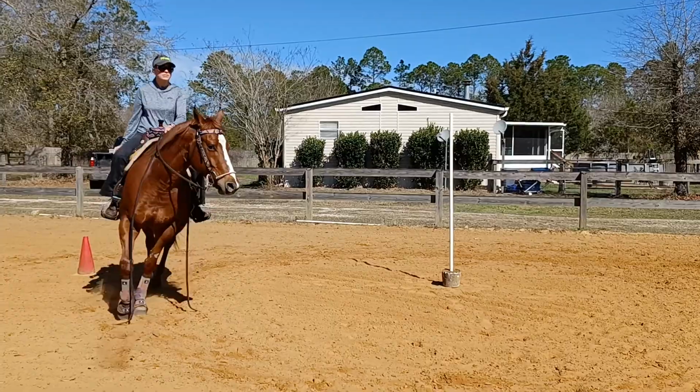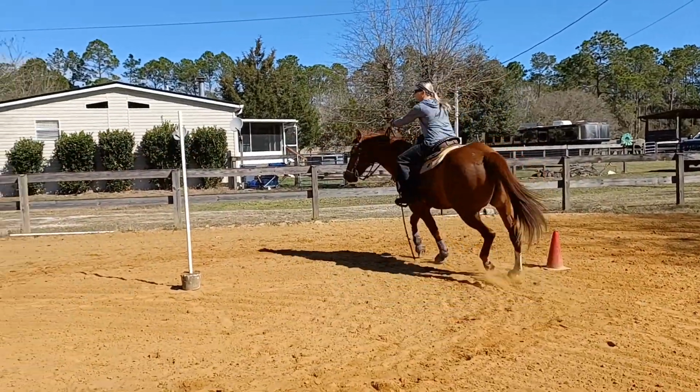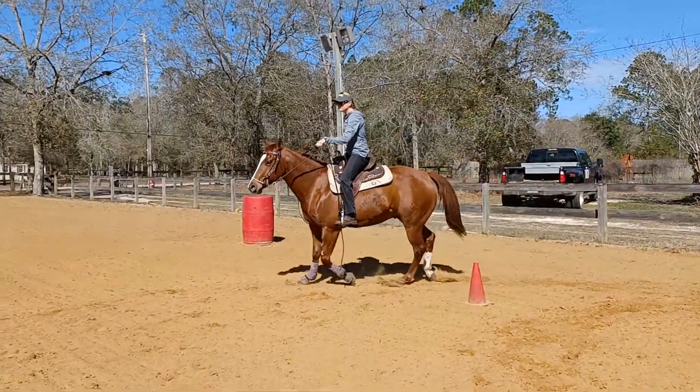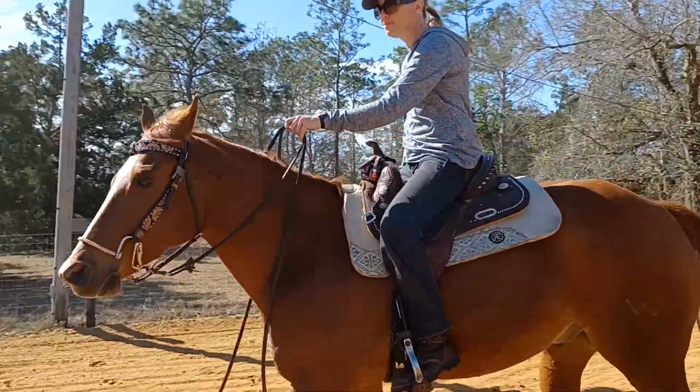Shape, release, shape, release. Shape, release, straight and drive. Good, go cue. He's pretty even both sides. Yeah, he looks very, very ambidextrous. Good boy.